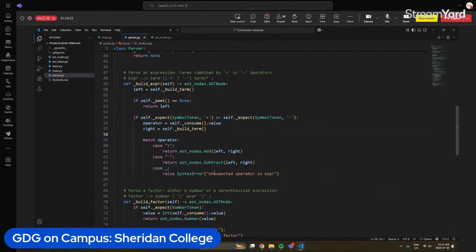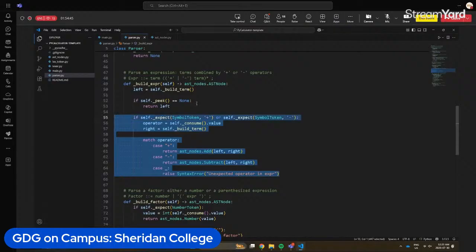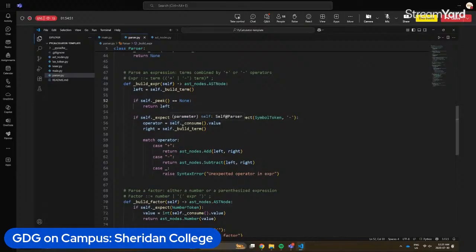One thing I will say: we're going to build this out first, but what I didn't consider was chaining operations. You see there's a star here. What does that mean? Well, it means none or more. And this is just an if statement, so it's only going to count for one extra chain. If we wanted this to be repetitive, we're going to need to put a while loop in here. But let's just put this in for now. We'll get it running, and then we'll throw a while loop in after.